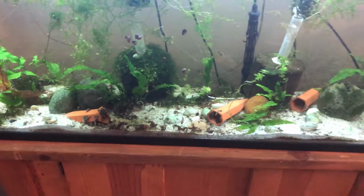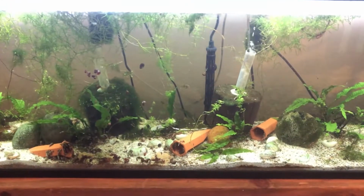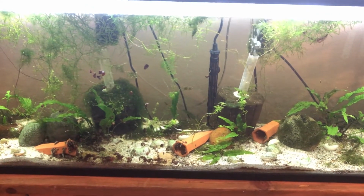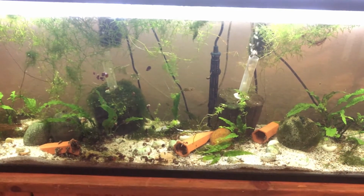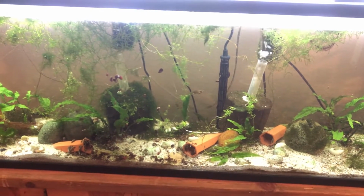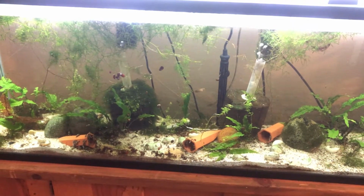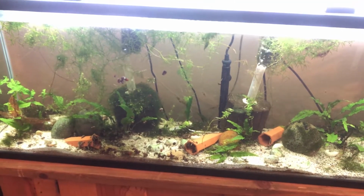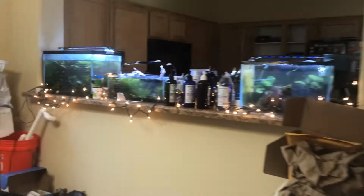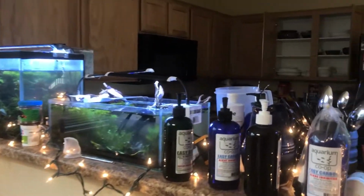So they are, like most Plecos, very expensive and very rarely seen, but I am enjoying them quite a lot, and I look forward to seeing how they're going to grow up and how big they're going to get. And this tank is severely due for a water change, which is what I'm going to do after I finish this recording. So then, last but not least are the shrimp tanks, which are really algae covered.